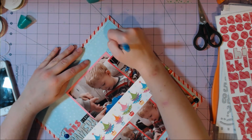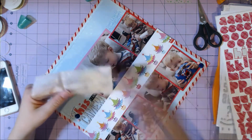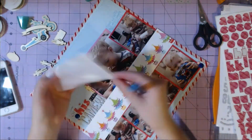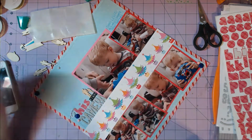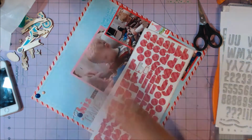And so here on that right side, I just do a simple journaling sentence. I say, Jonas loved his new camera from Santa. And I thought about putting some potty people down here above the title, because I thought one of them could represent Jonas and the smaller one could represent Brennan, but then I decided against it because I didn't really like the way it looked.